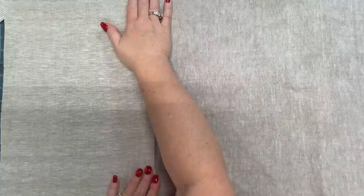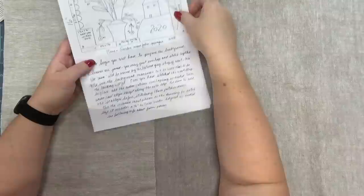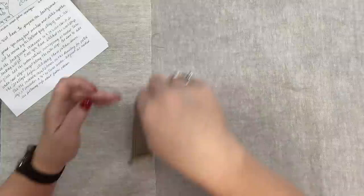So I'm going to pin this because it's just overlapping. Then we're going to put a 1-inch strip of wool. The 1-inch strip of wool is right here, and let's make sure that this will go. And it sure will. There it is. That's how it will look because we're preparing our background. So let's pin this up.